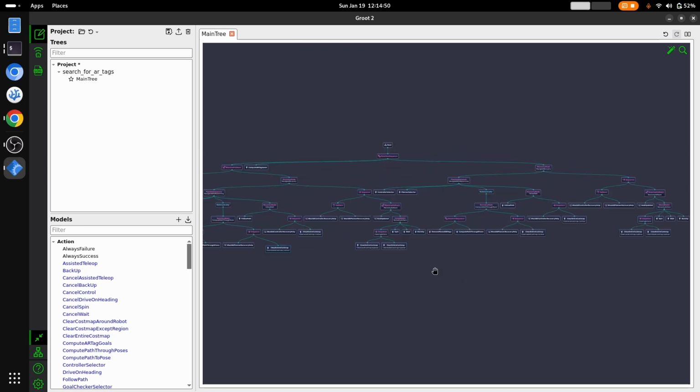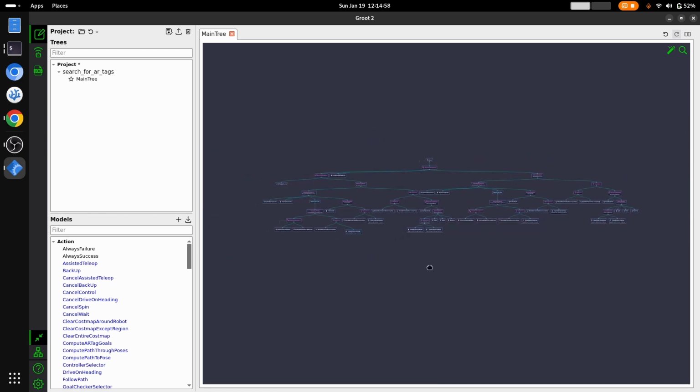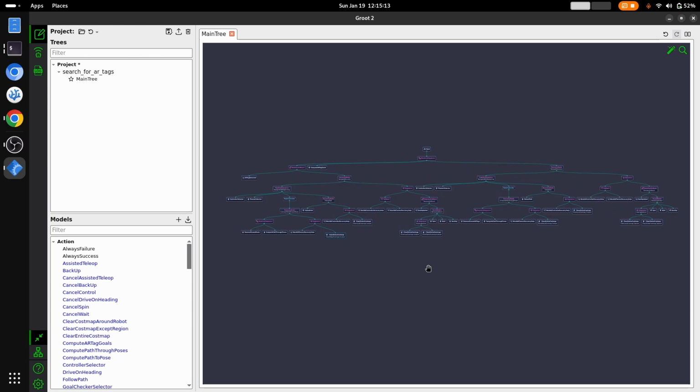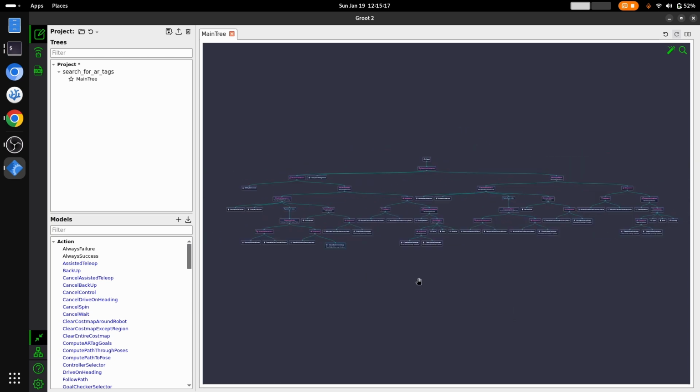So I've had an idea about why this behavior tree didn't work in RViz. Now, normally, if I hit a brick wall and I had no idea what the issue was, I would open up rclcpp and create functions to print debugging information to the terminal, like variables, and tell me what's going on. But I'm not going to do that for now because I think I already know potentially what the issue is.